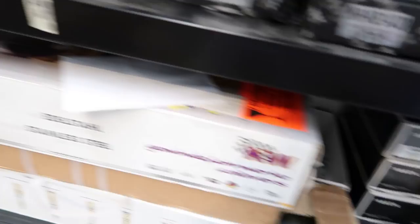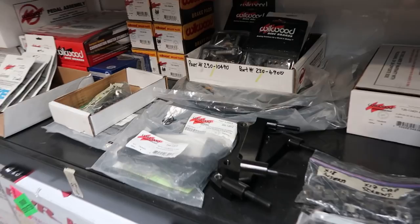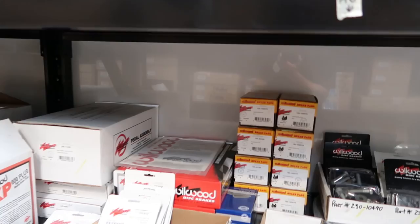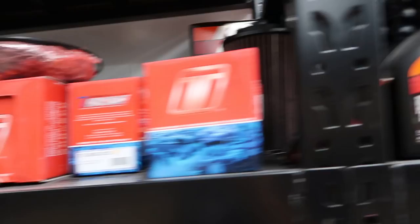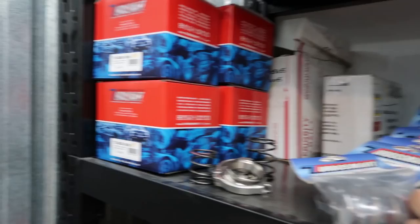Extra seat harnesses, handles for his riders to hold on to. A lot of extra springs, a bunch of extra Wilwood products for repairs when things break or need shimmed. Lots of nuts and bolts and hardware for that. Extra pads, rotors and components as well as fluids. K&N keeps Mike pretty well stocked, as well as they do the Hunt quarters with product. We've got our Turbo Smart products as well. A bunch of extra springs, heaps of them up here for different spring weights, as well as extra wastegates and blow-off valves.